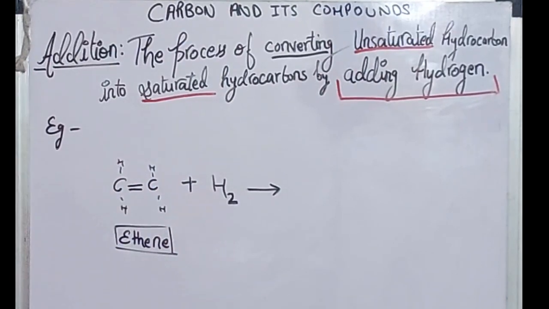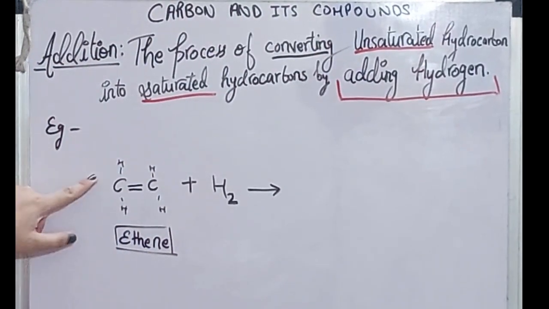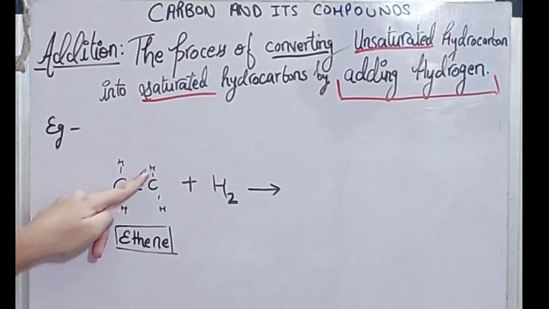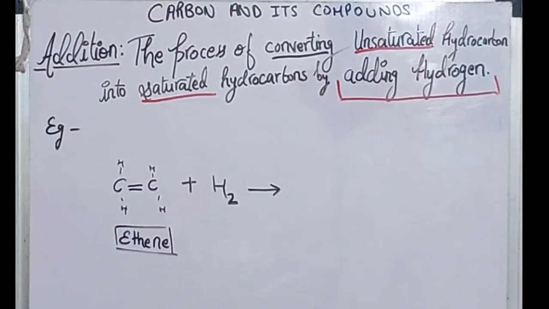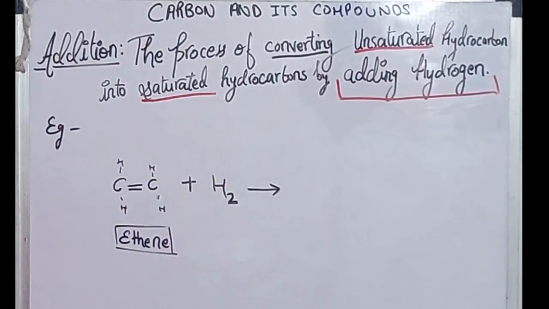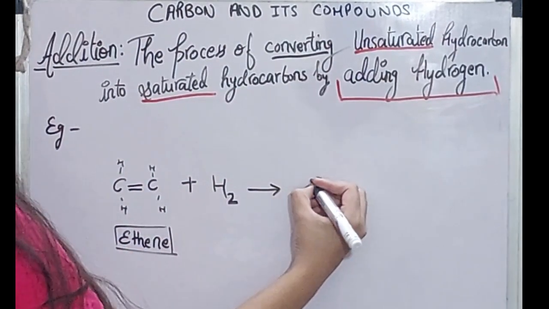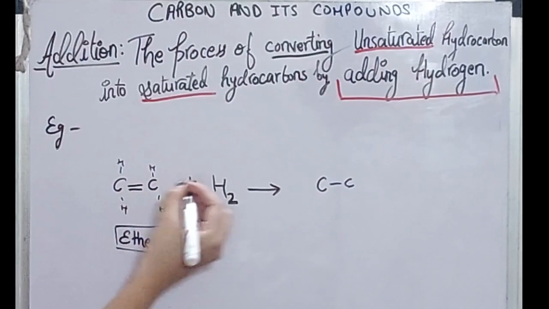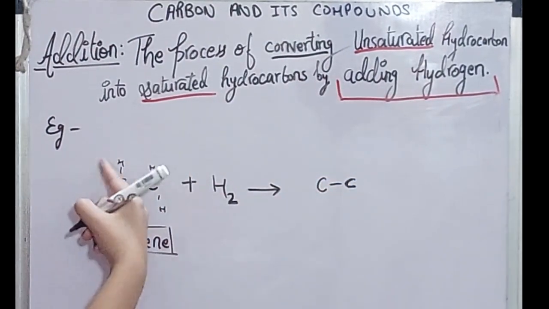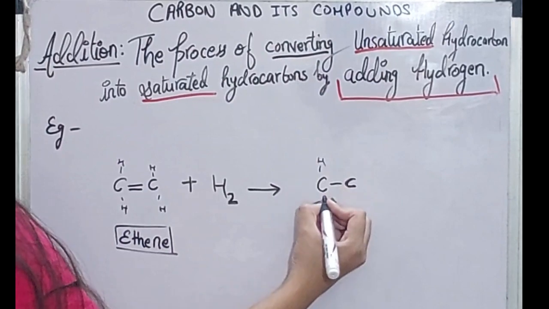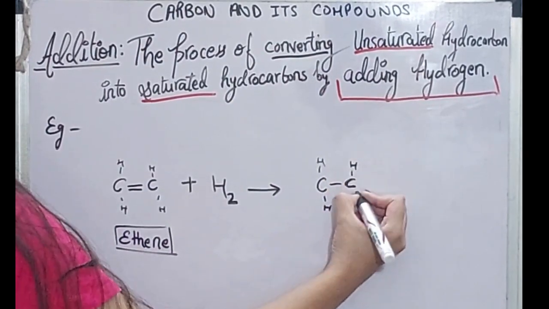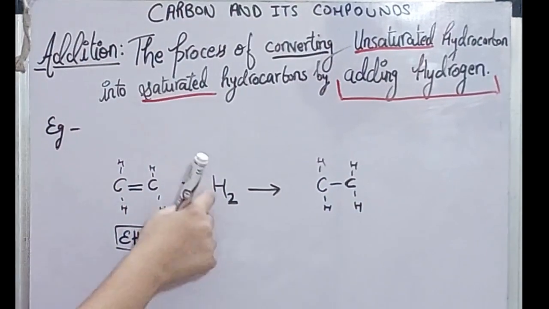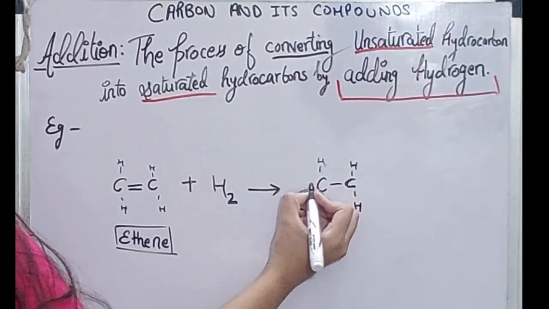इसमें मुझे हाइड्रोजन अब ऐड करना है, कैसे करूंगी? You will say कि okay, but there is no space here. यही कहोगे ना कि यहाँ तो स्पेस है ही नहीं. This carbon 1 2 3 4 valency complete. This carbon 1 2 3 4 valency complete. How will you add hydrogen? This is where we are actually going to convert unsaturated hydrocarbon to saturated hydrocarbon. मैं क्या करूंगी? I'll say कि ये डबल बॉन्ड जो है इसको रिमूव करके सिंगल बॉन्ड लगा दो और ये 4 हाइड्रोजन एज इट इज लिख दो. 1 2 3 4. अब मुझे क्या लिखना है? H2, 2 more hydrogen.